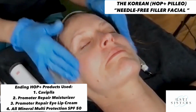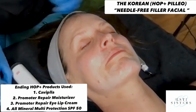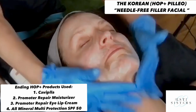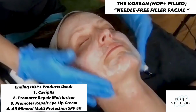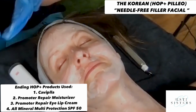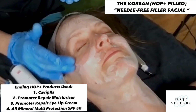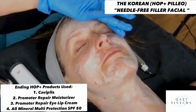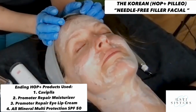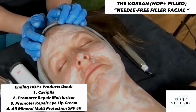So when this goes on, it has a really nice, unique delivery system where it bubbles up in the skin, as you can see this, and it's not hydrogen peroxide, so it looks like that, but it's actually oxygenating and creating this lovely decadent foam in the skin. And you're going to make sure you, like I said, put a generous amount on. I like to get near the eye area as well, the nose.